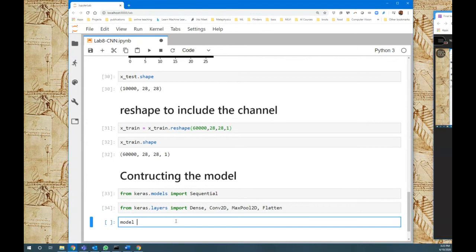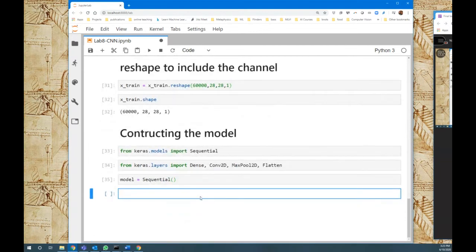Model will be sequential. Now we have a convolutional layer.